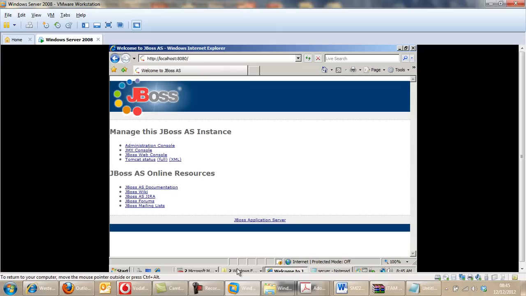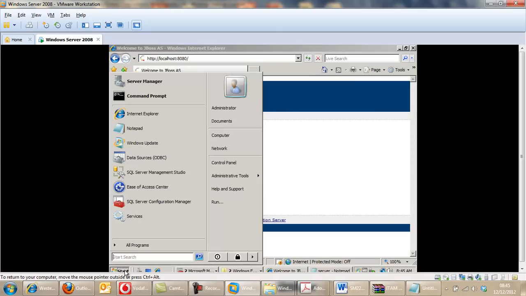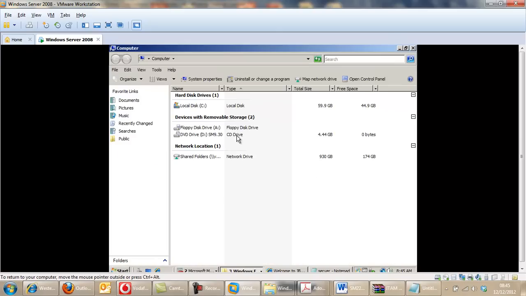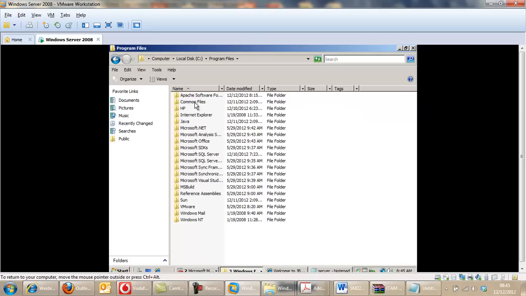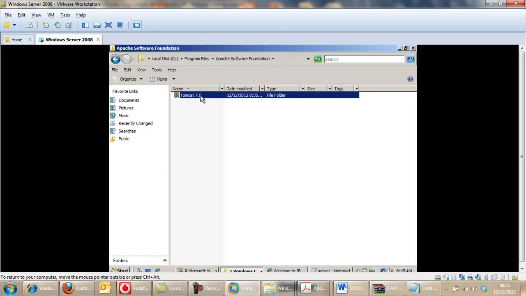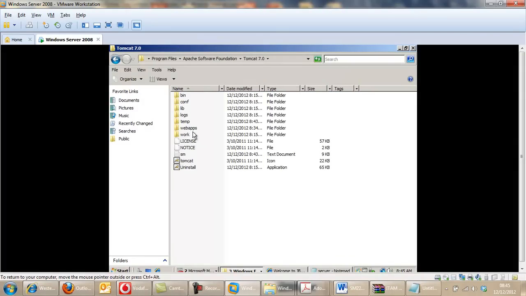So what we need to do is to set up a different port for Tomcat, which I've already done, but I'll just show you how it's done.